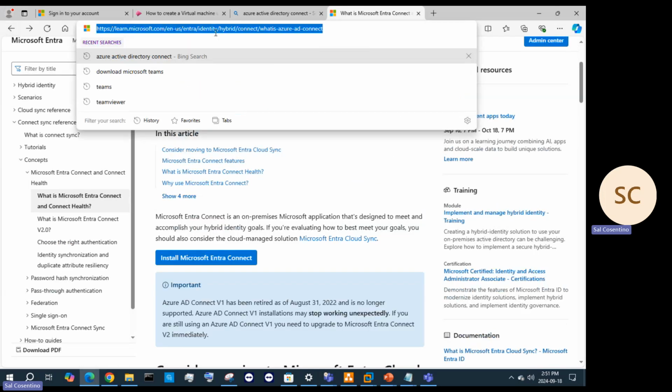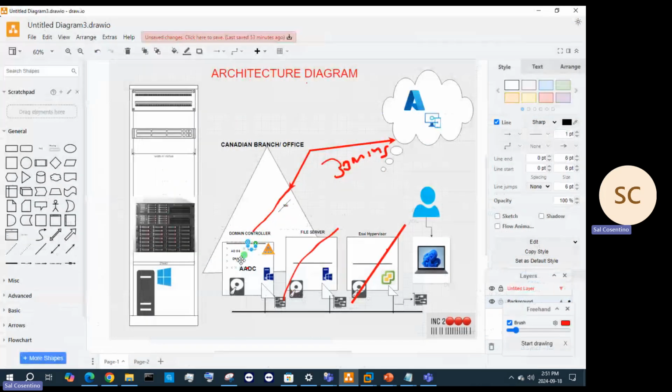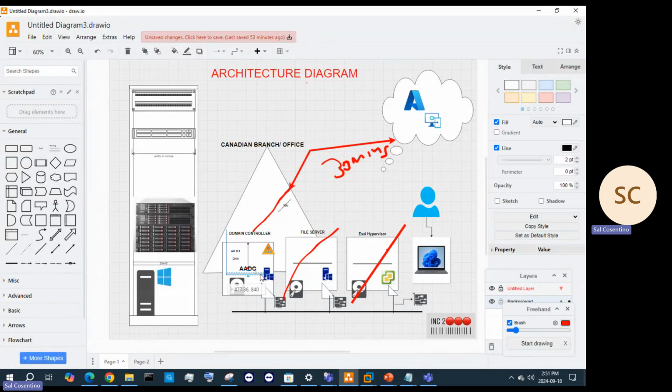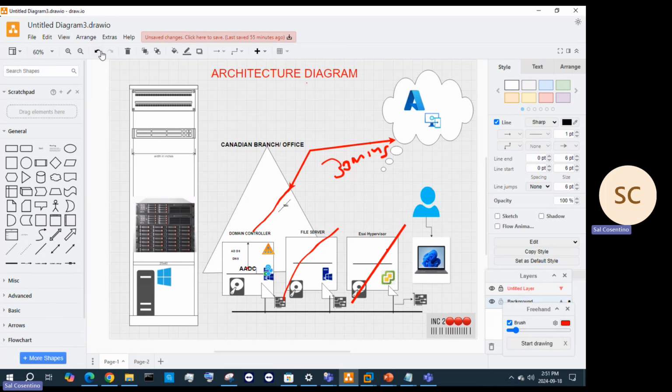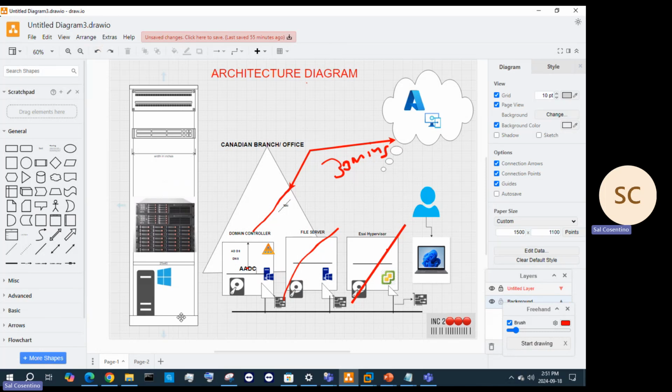So this is what that tool is. As I showed you, I installed it on my domain controller machine, the application that sits on top of the operating system. Make this a little bit bigger here.